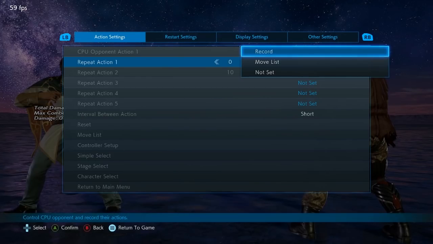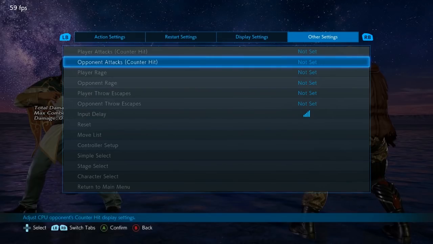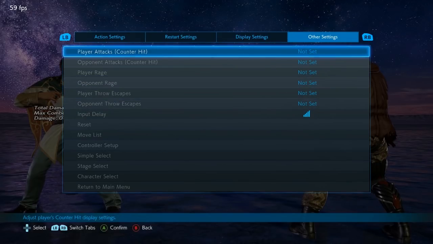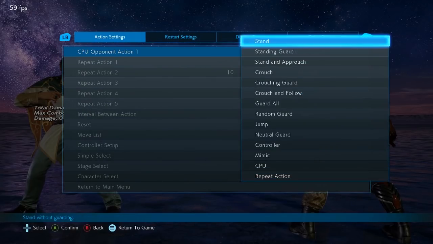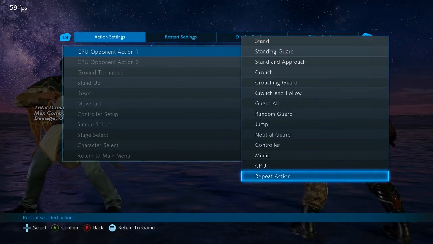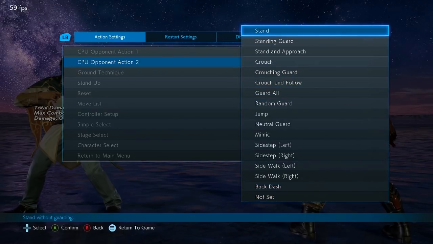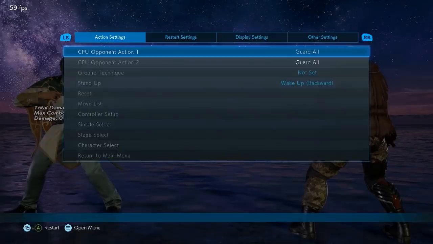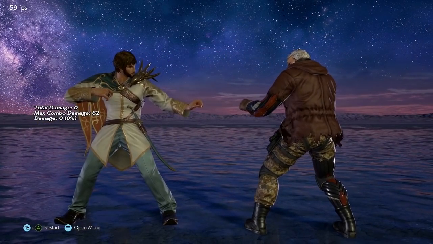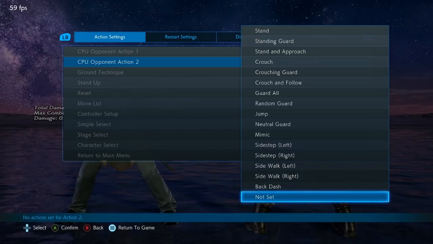So, yeah, this was a pretty long video, but I think that explains pretty much everything. The one thing I would like to see changed in this training mode is a repeat action, not just for action 1, but also for action 2, so that this way I could have Brian block something, right? He's going to block, and then he's going to do whatever I set in repeat action 2 in slot 2. This is something that Street Fighter V's training mode has.